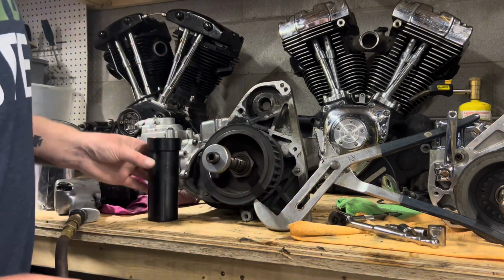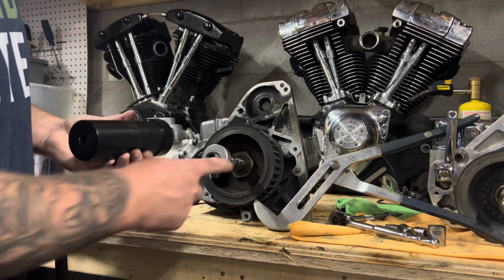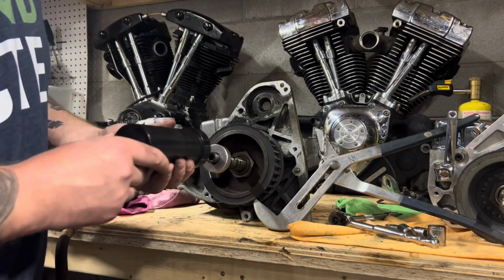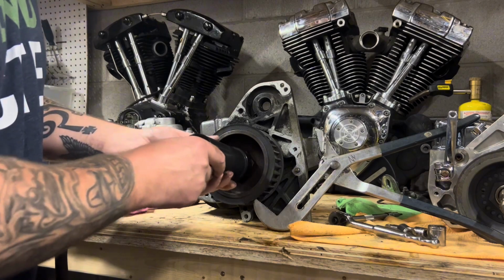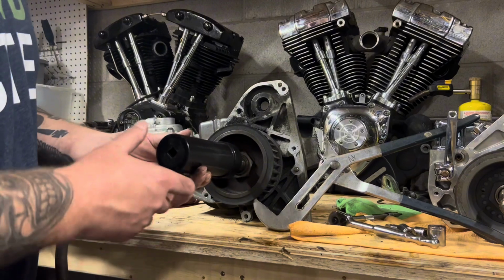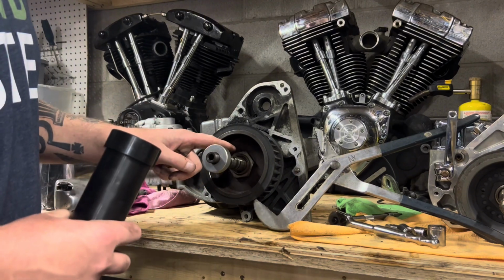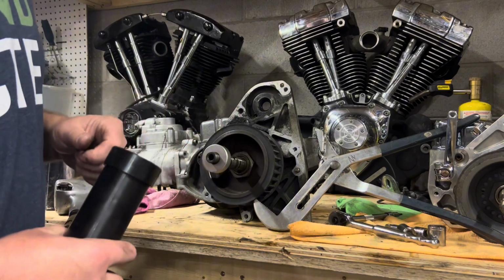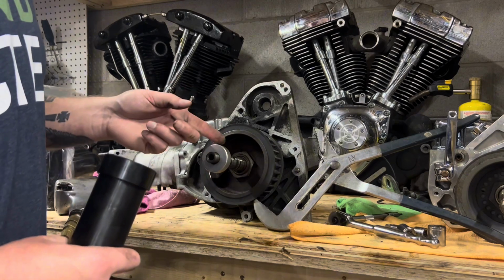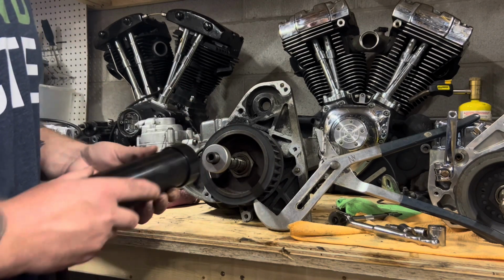Right about there. Now this deep socket is going to go inside, the inside diameter of the socket. And I'm going to go over it and right onto the nut. So now this nut, to get it off, we actually go to the right. A traditional nut is lefty-loosey, righty-tighty. This one we're going to the right to make it loose.